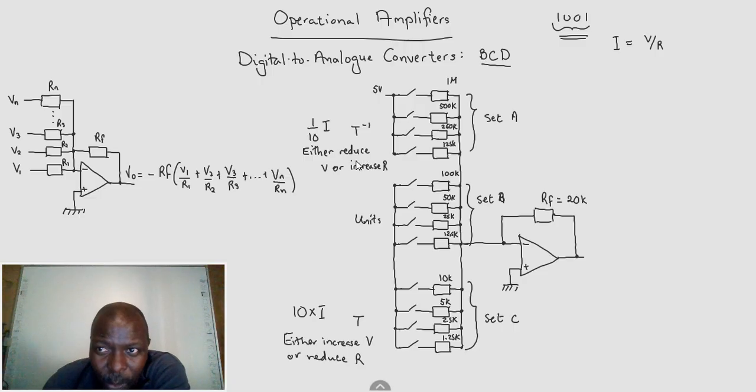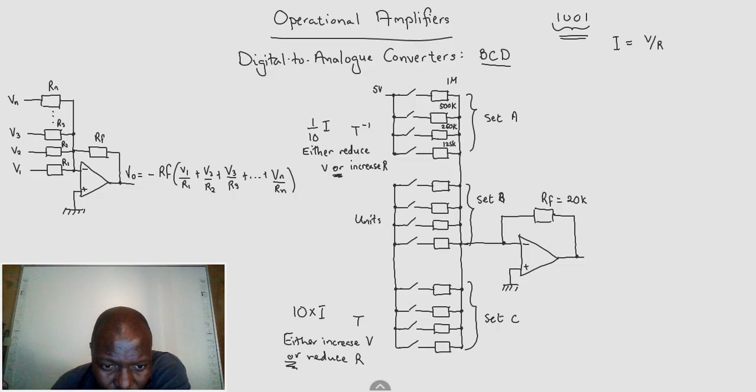But we do the one or the other. We said either reduce the voltage or increase the resistance, or not both. Not reduce the voltage and increase the resistance. No, reduce the voltage, increase the voltage in this case, or reduce resistance, not both. So now it means, how do we then have this? I want to maintain a situation where my increments are 1, my step is 1. I don't want to change that. So now if I'm going to change my voltage, I have to change the resistance values.